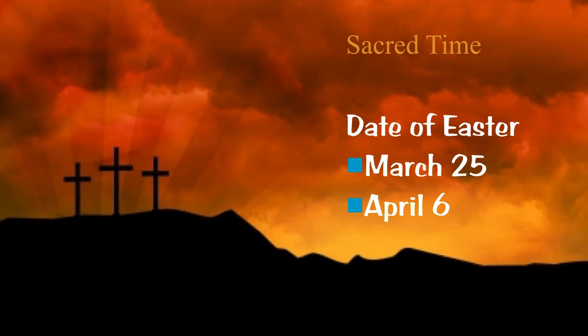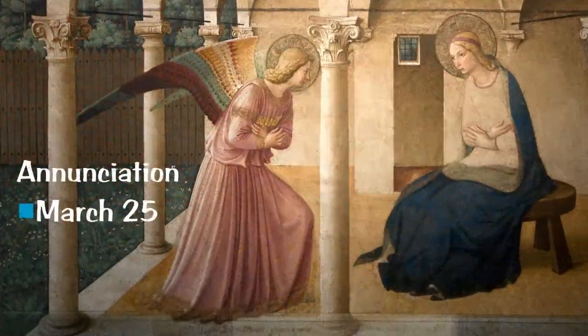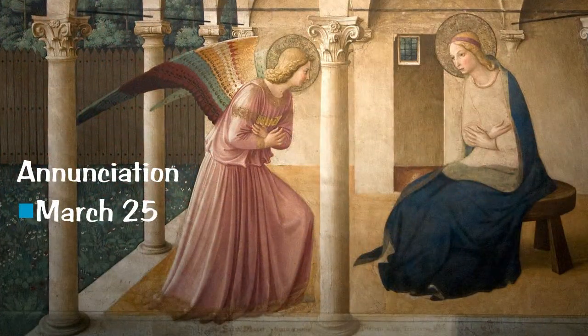So we know that Jesus died, well, we don't know exactly when he was born. We think he was born around the year 4 BC, which is about 4 years ahead of his time. We know when Passover was, though, in those years. So Jesus died either on March 25th or on April the 6th. That much we know. What do we celebrate on March 25th? The Annunciation. So we're using the same convention.